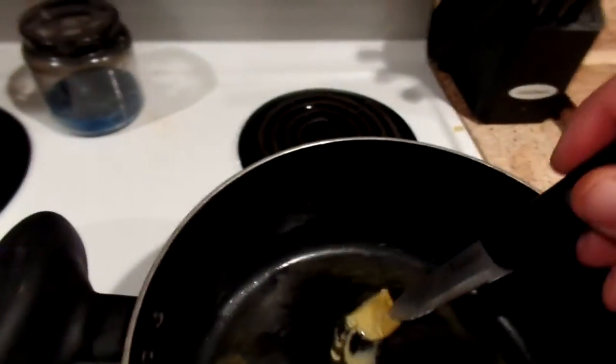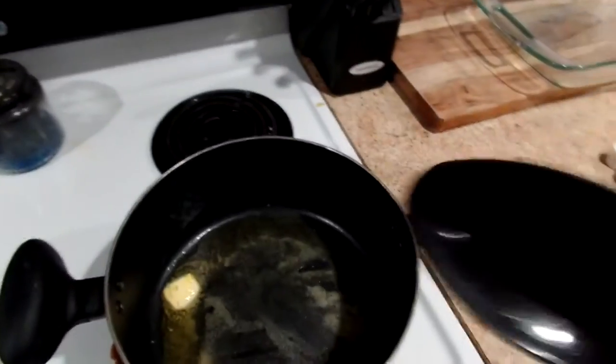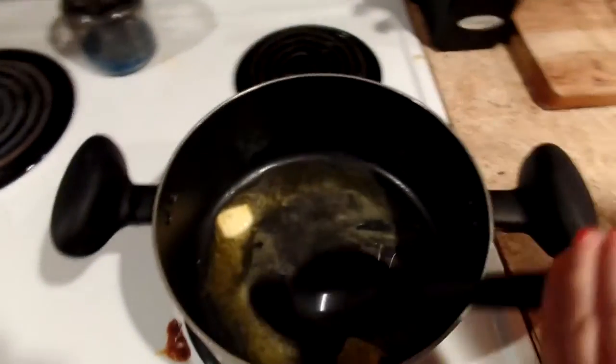Okay, so we melt the butter on low. We'll go ahead and stir that around a little bit. It's best to use a plastic or a wooden spoon. Don't use the knife after you cut the butter. This one should work. And then, go ahead and move that butter around a little.